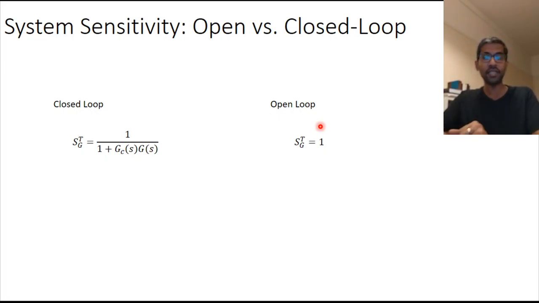And one of the examples that you have seen, okay, I don't have that in the slide, is an op amp, right? So when you make an op amp amplifier, the op amp has an infinite gain, right? Of course you know that in real op amps the gain is not going to be infinite, but it's going to be very high. And as you put one op amp versus another op amp, the gains might be slightly different, but the gain of the amplifier does not depend on the gain of the op amp at all. That is because the sensitivity to the variation of the op amp differential gain itself is very low.